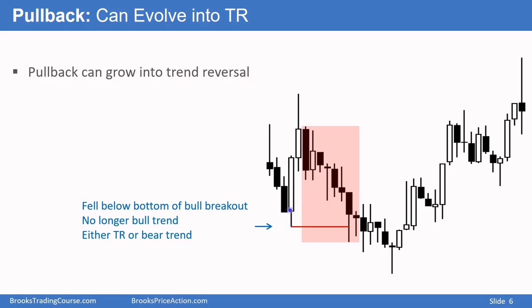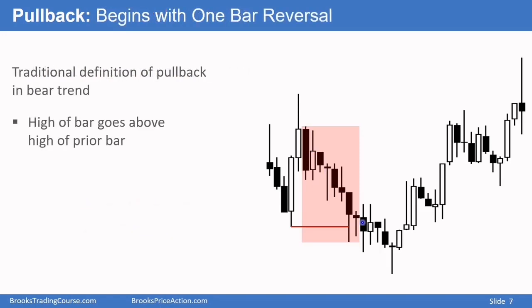I want to say one other thing about this slide. I said earlier this is a wedge bull flag. I think some computers look at this as a pullback from this breakout. Even though this went to a new low, when I look at this, I think that this looks like a weaker bear trend than this does a strong bull trend. I tend to look at this as a pullback from this bull breakout, even though the pullback fell below the bottom of the breakout.